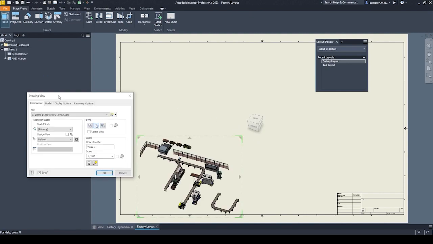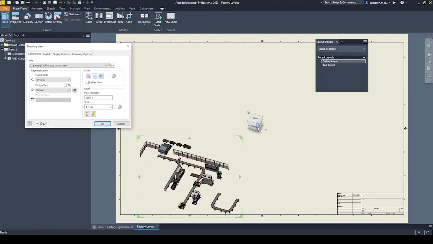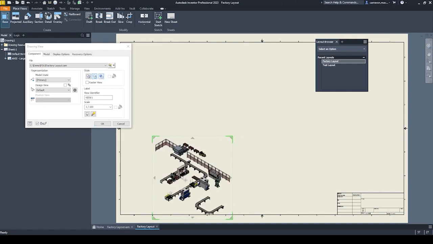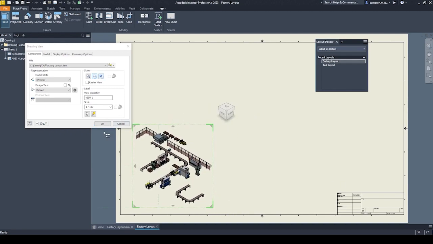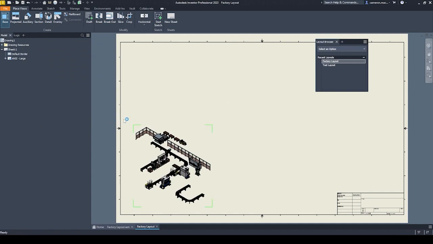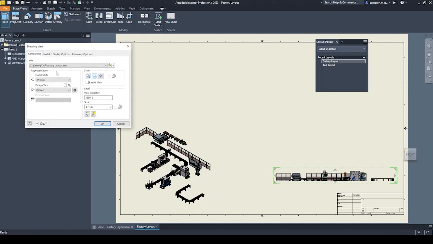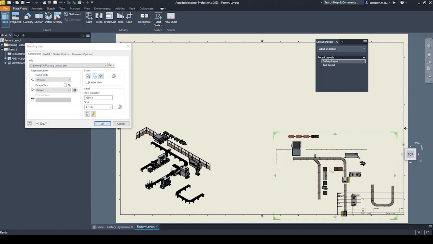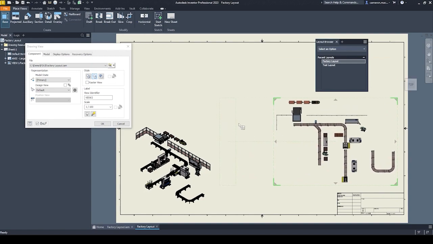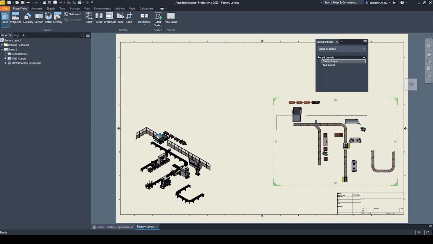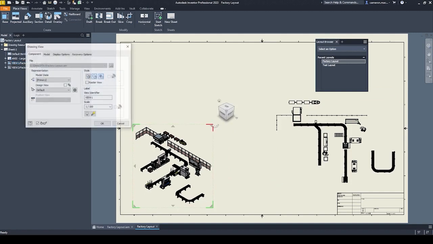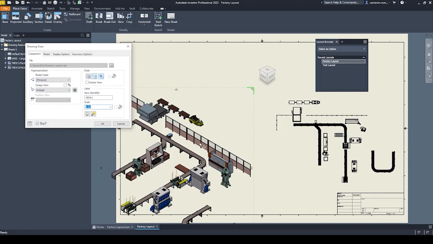And using the drawing view options that we are all used to, we can come in and create an isometric view of our layout. We could also add a base view if we wanted to, for example the top down view of our environment, our factory. I could also tweak the size of this isometric view if I wanted it a little larger.